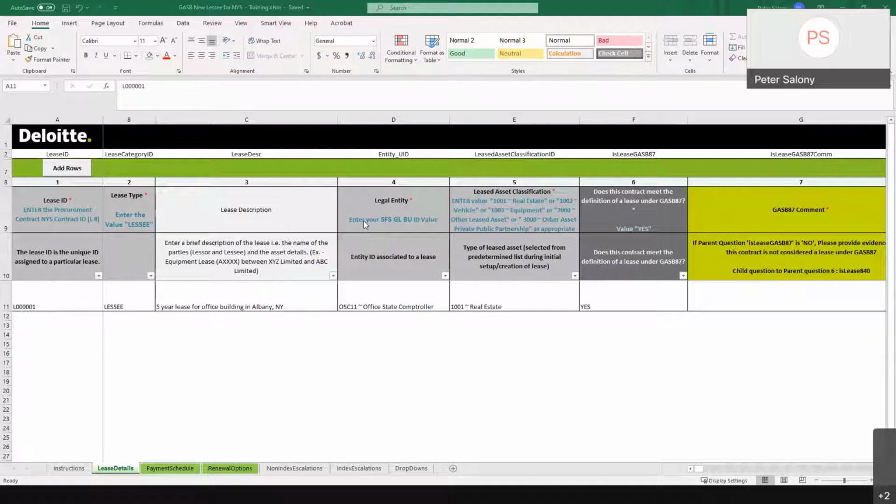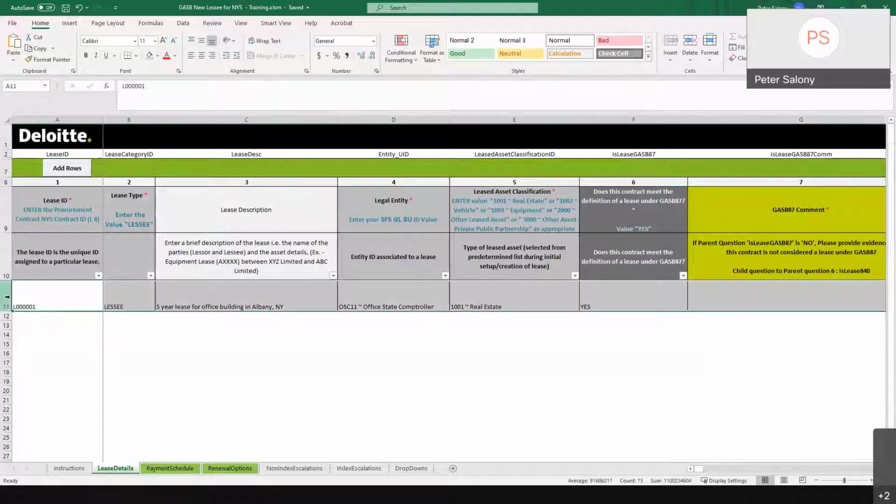Just make note that when the final version is available, you would just have to copy and paste row 11 into the final version. We don't anticipate any material changes to the template, more just the way it looks and how it flows. So hopefully when the final template gets uploaded, we'll just be able to take this row 11 and copy and paste into the final template.